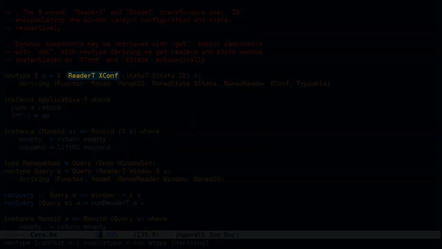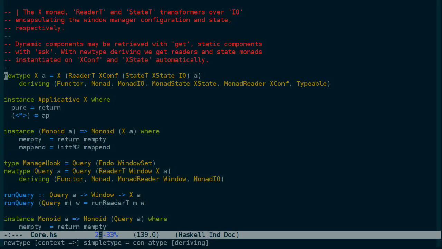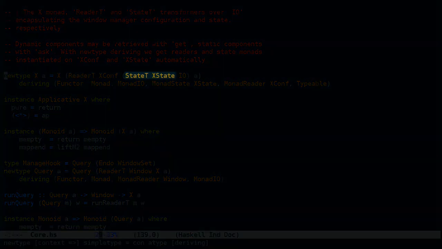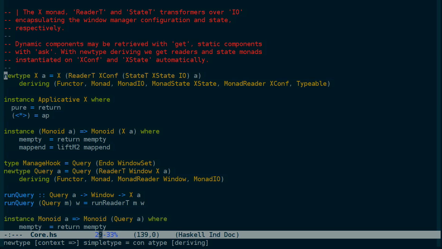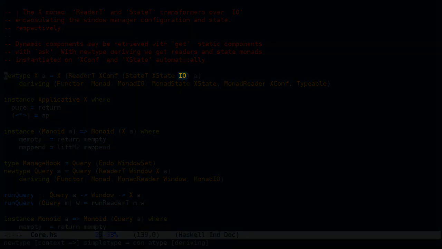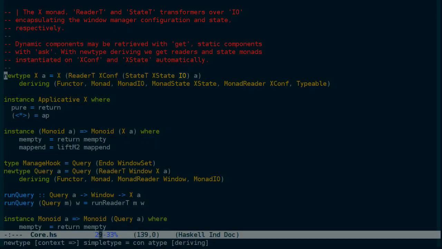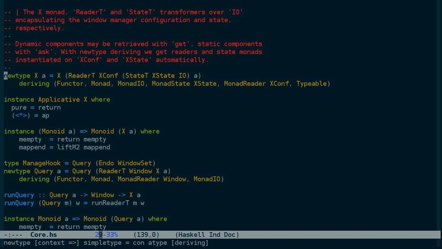There's a reader monad that carries around the immutable configuration data for the program. There's a state monad that manages the X state we're interested in seeing. And there's also an I/O monad allowing xmonad to perform I/O operations, the most important of which are the X11 I/O operations that actually make things change on screen.